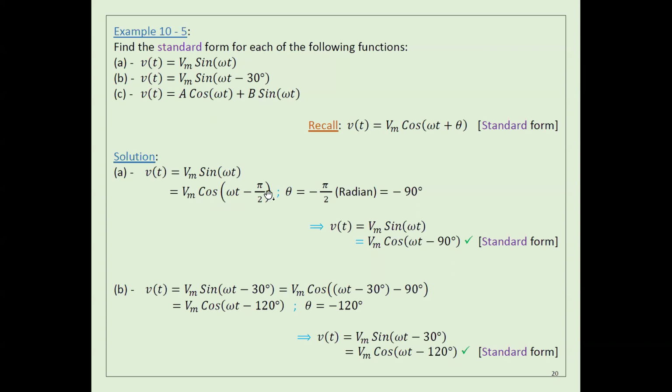If I give you something like that, I'm not going to work on it. It has to be in the standard format, which is cosine. So here I'm going to subtract 90. Same thing if I give it to you this way, omega t minus 90. I can convert it to cosine by subtracting 90. So we have here minus 30 minus 90, it should be minus 120. Okay, guys?